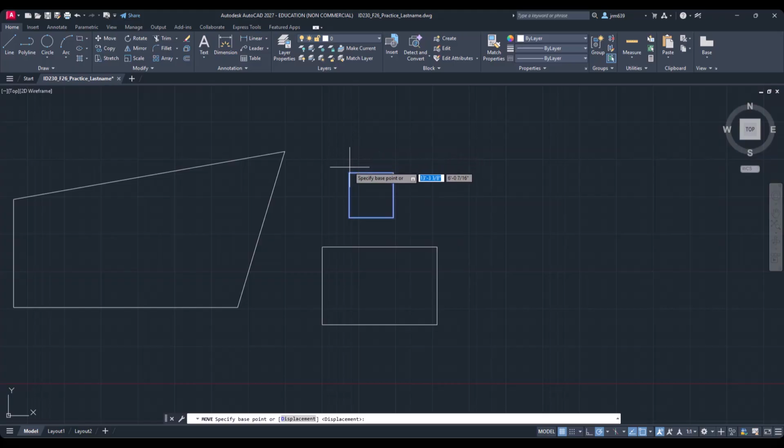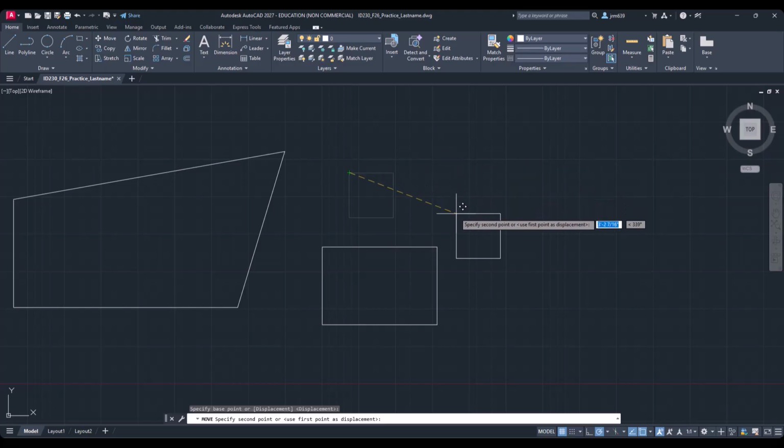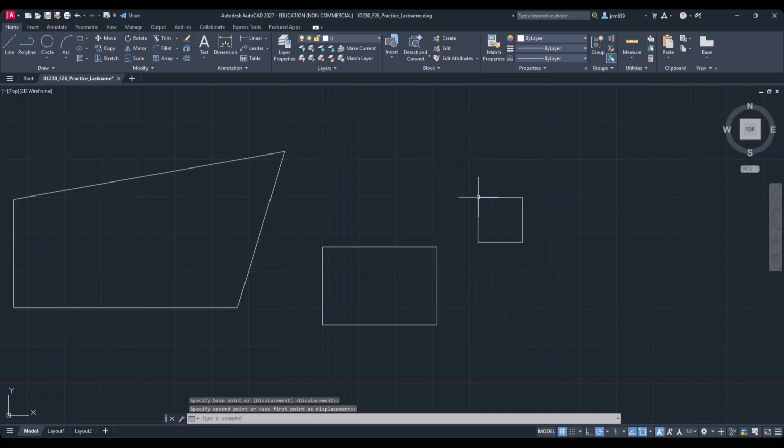So let's say that I want to choose this corner of the square. Go ahead and click to make it stick, and you'll see that that object attaches. It leaves a little ghost behind just to let you know where it was previously, but now you can move it anywhere in AutoCAD if you want to. So let's just go ahead and randomly drop it by clicking.